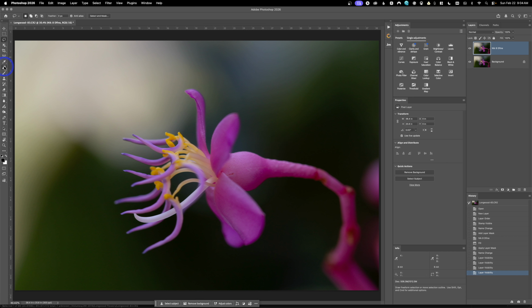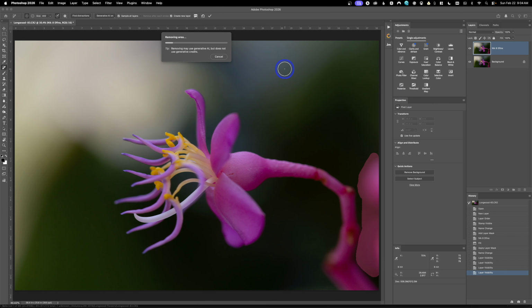So we're going to simply just use the remove tool, grab this, and I've already done this a couple of times and it does an okay job, I would say. I should probably make my brush bigger, but you know what? I already started, so we'll just go over it a few times. All right, we've got that. I've got that set up so it doesn't automatically do it in case I need to do it to a couple locations. We'll see what it gives us this time.